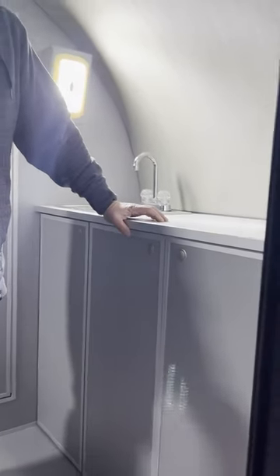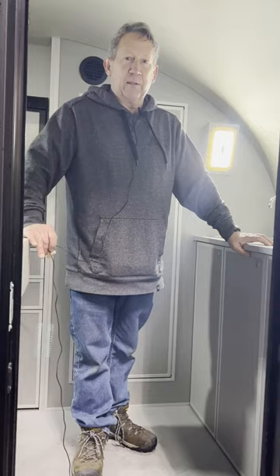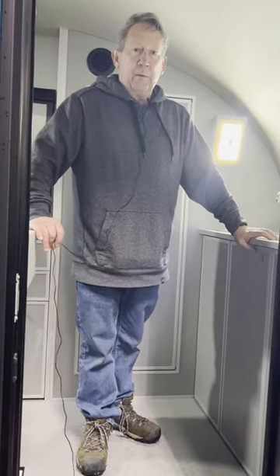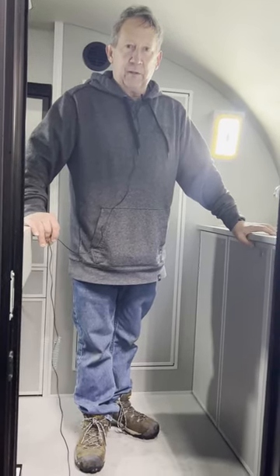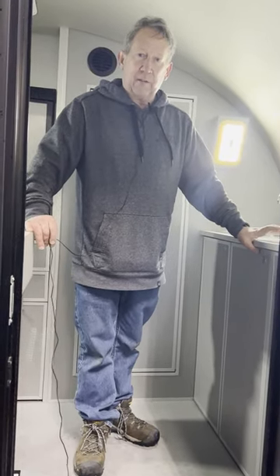The first thing you're going to see is the sink. Currently the trailer is winterized. We have videos on how to de-winterize your trailer — go to Jerry's Camping Center YouTube and look up de-winterizing videos, or give us a call when you get to that point. Super easy to do, but right now there's RV antifreeze in there.